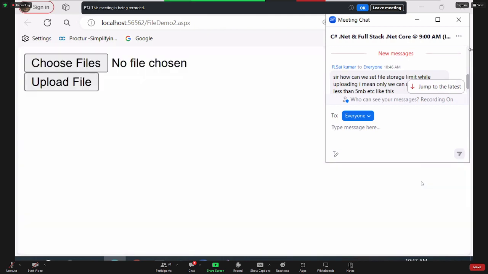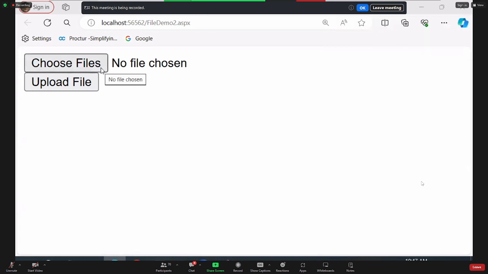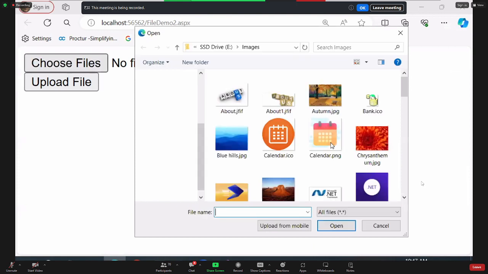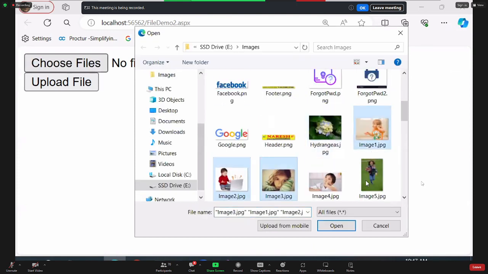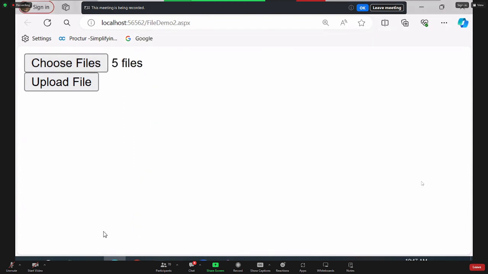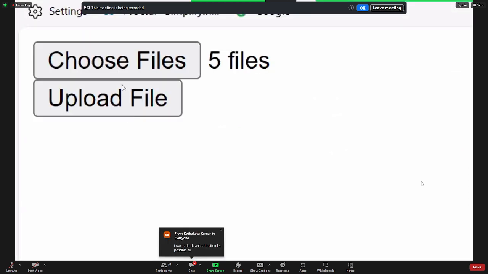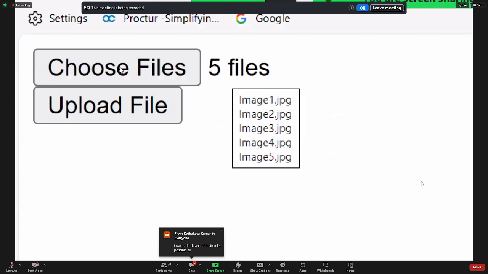Do you need to set it up in the web.config file? Sai Kumar, no, that should not be set in the web.config file. Select those files and observe. I can select multiple files now. Working. So earlier it showed the file name, now it is not showing it. That's how it shows; when you put your mouse over it, it will show you the files.